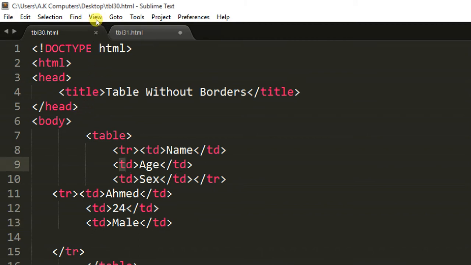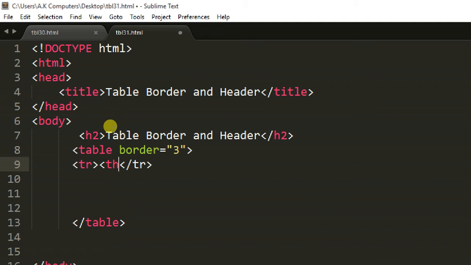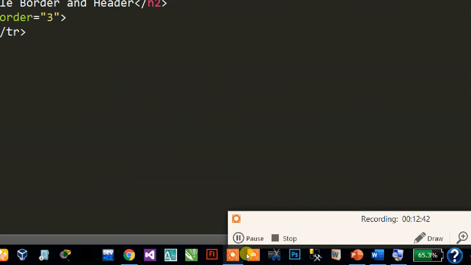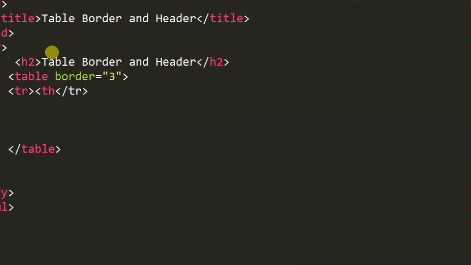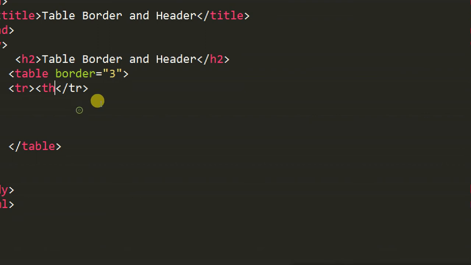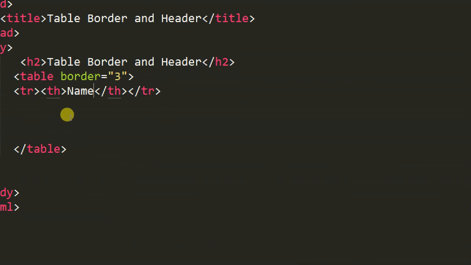Now when you want to insert table heading into the file, let's do it like here, and we want to insert closing. You can type here any name. Okay, name, any type of data.